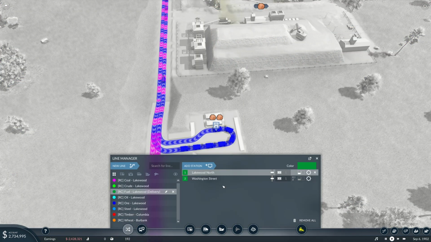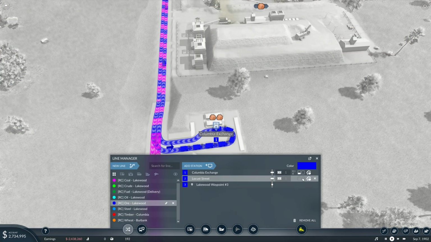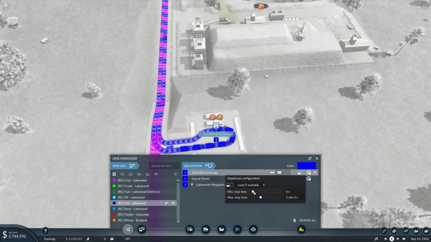So under lines, and this is this blue one right here, it's saying when we're at Locust Exchange, minimum stop time 0, maximum 3 minutes, and load is available. So what you want to say is, look, load any. So load any is when you have more than one product. You can say, as long as you fill up the whole truck, I don't care if it's 4 of X and 2 of Y, but once you're full, then you can go. This one says, try to fill up it exclusively with one thing and then leave. So we're going to do that.